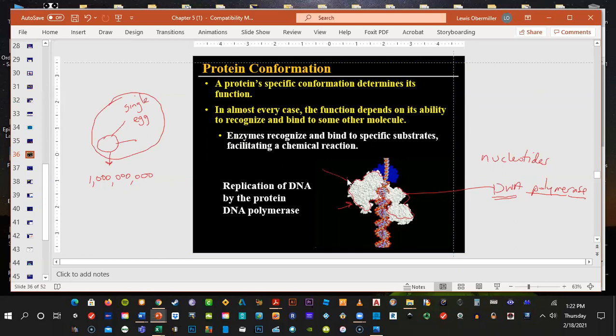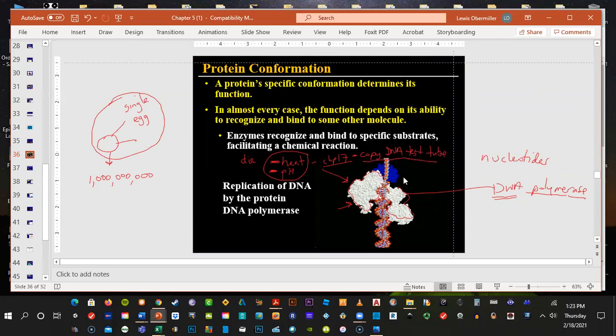Or we could also change the shape in two other ways. What happens if we heated you up? It could change the shape. Right. So if you had a high fever, it could change the shape of your protein and that could cause you to die for lots of reasons. Maybe you couldn't copy your DNA. Maybe your hemoglobin can't carry oxygen. What's the other way that we could change the shape of this? pH. Yeah. And later on, when we get to chapter 17, we exploit these properties in order to be able to copy DNA in a test tube outside the body.